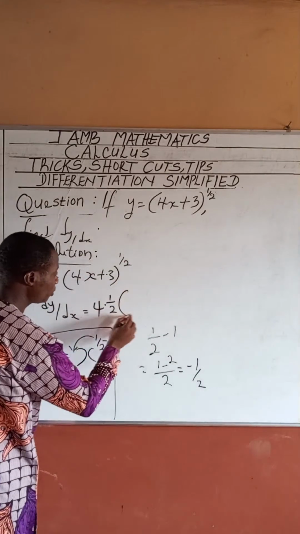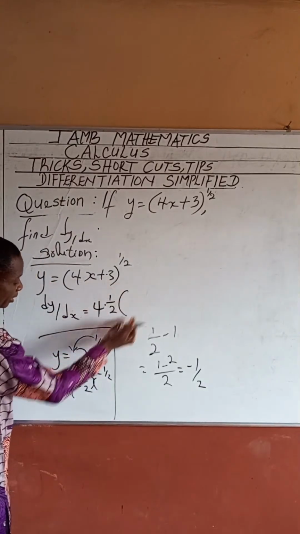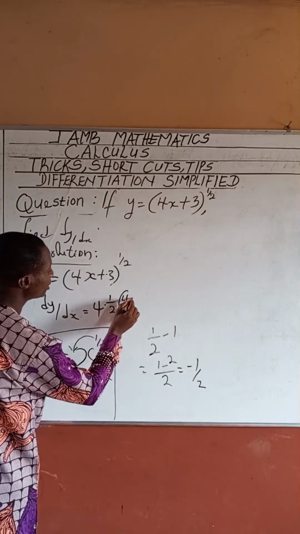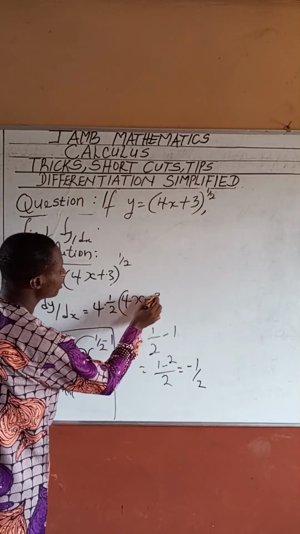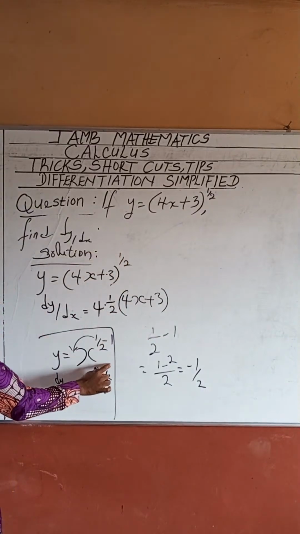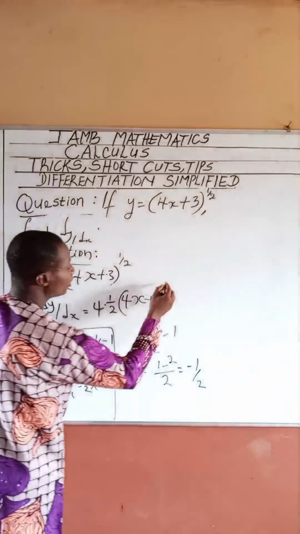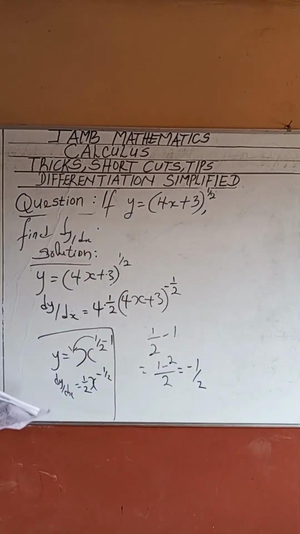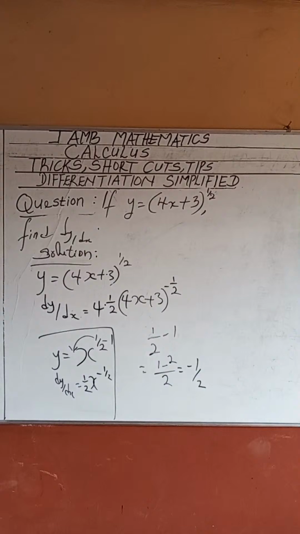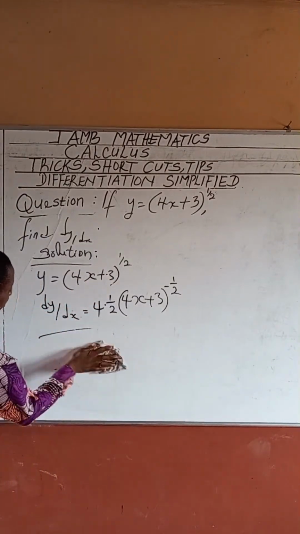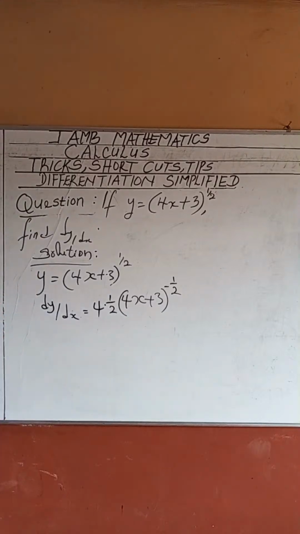So then we can open our bracket, bring in this one. This x is now represented by the whole of this bracket. So that is 4x plus 3. Okay, remember, half has become minus half because we subtracted 1 from here. It becomes minus half. You see it? So that's how it will be. It can be like this, or it can be in another form. Let us express it in that other form, because this is very important. If it comes in that form, you should be able to answer.